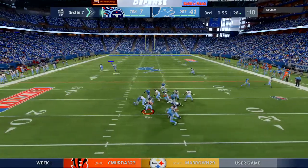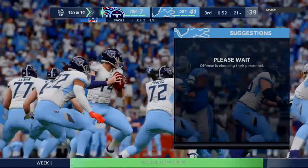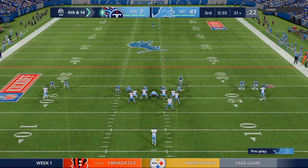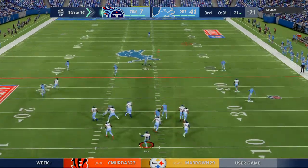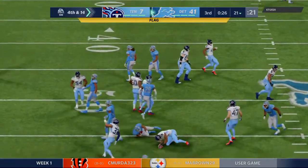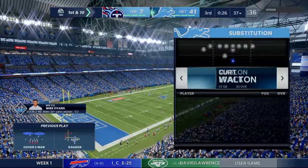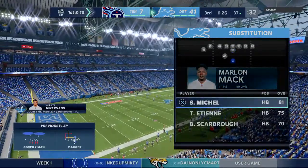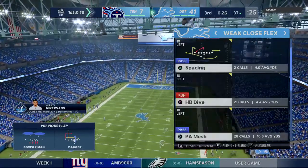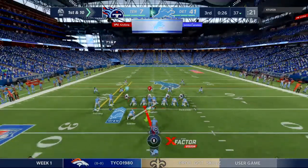Back to throw here. And under the Lions' pressure, he's brought down. Sione Taki coming in to drop him for a loss of 8. And it also brings up 4th. Here's Brett Kern now as he's on to punt for Tennessee. Let's take it inside his own 40. Accepted as he moves the offense backwards. So the special teams penalty cost some yardage there as they come out on 1st and 10.